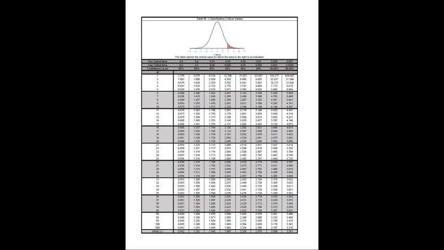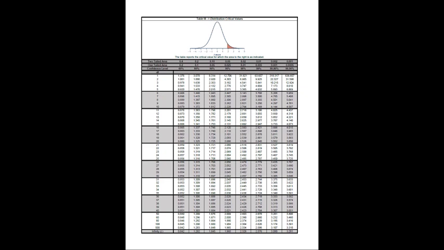You'll see confidence levels, which we talked about, it's 1 minus the significance level. But then you also see one-tailed and two-tailed area. That's significance level. Now again, for this chapter, we're just focused on two-tailed area. We're going to split that alpha into both tails. But when we get to a one-tailed scenario, you would look at that row and just find the intersection of the appropriate significance level and degrees of freedom, and that's your critical value.